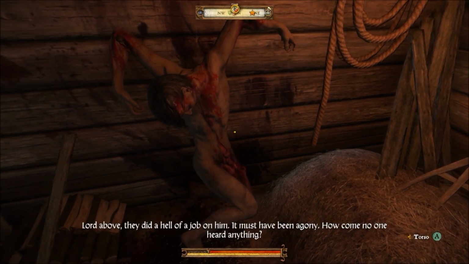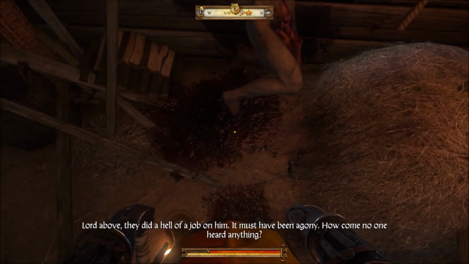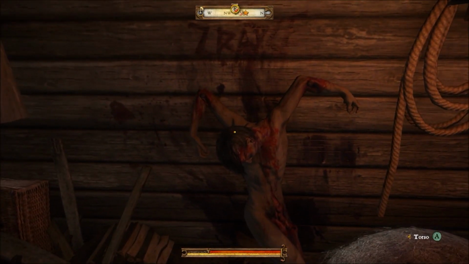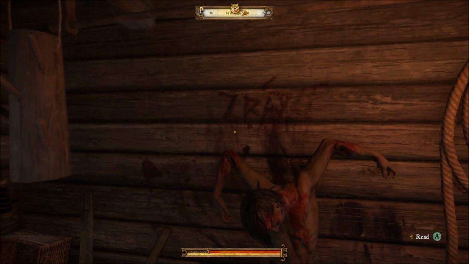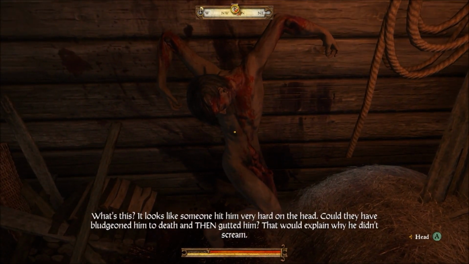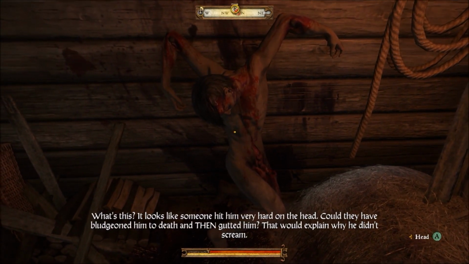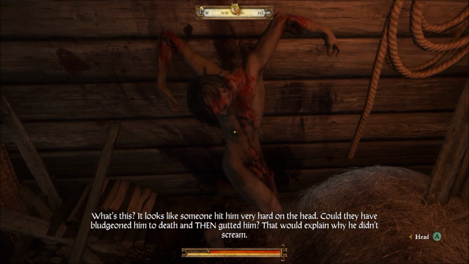Lord above, they did a hell of a job on him. Must have been agony. How come no one heard anything? An inscription in blood. What's this? Looks like someone's hit him very hard on the head. Could they have bludgeoned him to death and then gutted him? That would explain why he didn't scream.